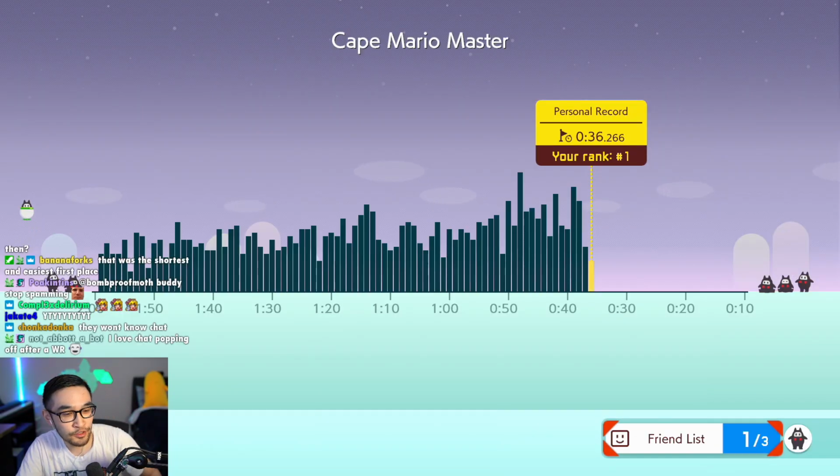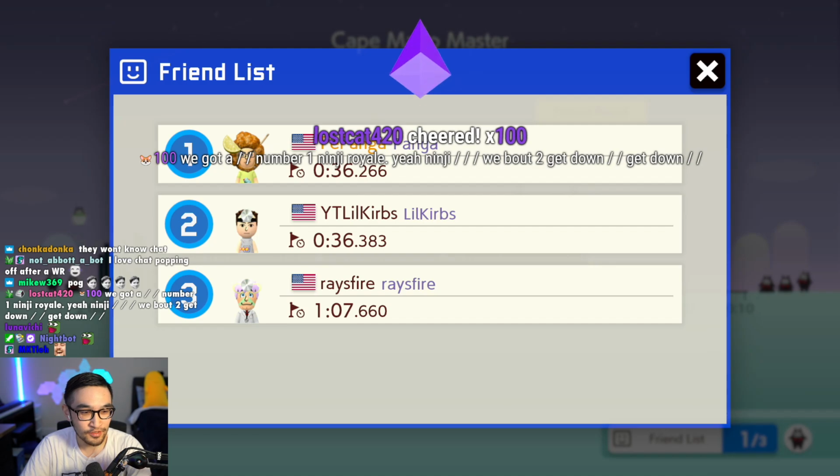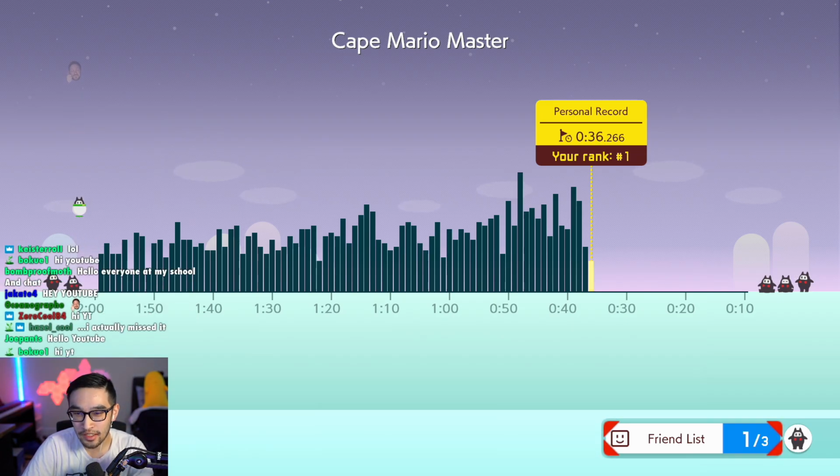So we managed to get the world record. That's pretty hype. Lil Curbs has been defeated yet again. Race Fire got 107. Hey, look, we beat him on the last Ninja, right? But he might have beaten me in every other Ninja, but we don't talk about that. The graph will probably stabilize throughout the week.